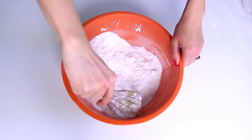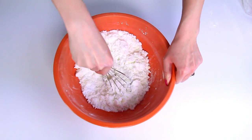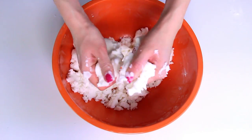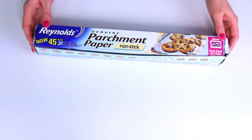Next we're going to go ahead and mix it up. At first it's really powdery, but as you mix it it'll become more dough-like. Once it becomes fairly sticky, we're going to use our hands to make it nice and doughy. The more that you smoosh it around with your hands, the more the heat from your hands helps it become more doughy.